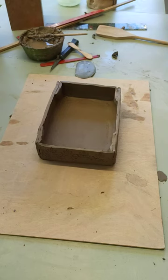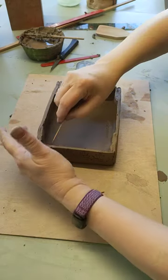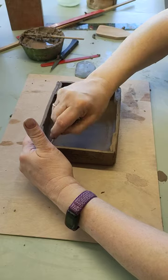There we have one nice little dish, which will be perfect for putting in crisps, chips, biscuits, fries, whatever you need to put in it.